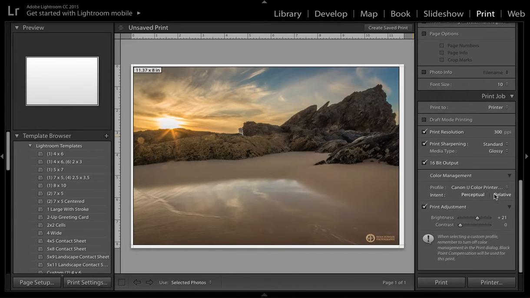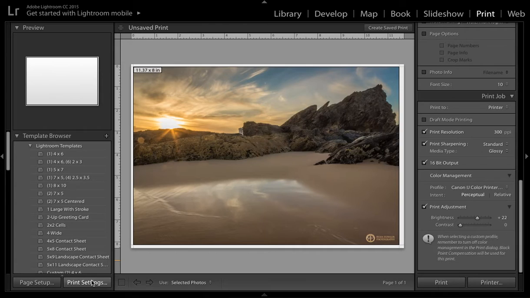And then intent, perceptual or relative, I always leave mine on perceptual. And then brightness, this is where you can add brightness just for print. So if I drag this up and down, it won't change the image here whatsoever. But when it prints, it will add brightness into the image because on a Mac screen, the color's usually pretty good depending how well your monitor's calibrated, but the blacks are a little bit darker. So what I'm doing is adding brightness up to about plus 22. That usually makes my image come out quite nicely. And you can add contrast in there as well if you want. That's just on the print quality. It won't show you a preview here.